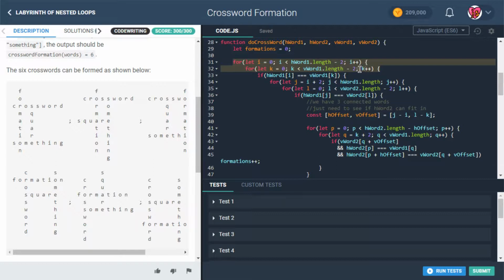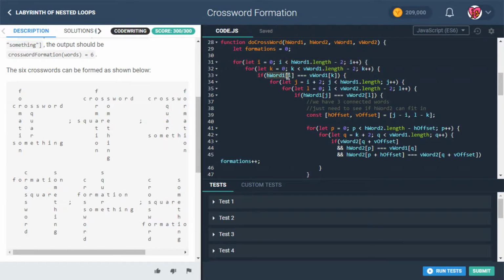one of the characters. Well, not quite every single one of them, because no sense in checking these 2 characters: the first word wouldn't be able to connect with either of these and at the same time leave enough space for the second word. So we won't bother checking those. And similarly, we won't bother checking the last 2 characters of the vertical word. Basically we'll go through the nested for loops over here.